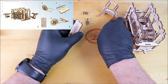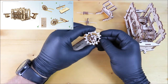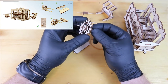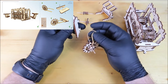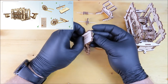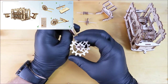Okay, and now what we're gonna do is we're gonna use this gear that we made earlier, this very special gear here, and we're gonna put our rubber bands right through here. Just like so. Then we're going to feed it through either side. So one right here and the other right here. The trick is to pull them tight just enough so they go into those little grooves.